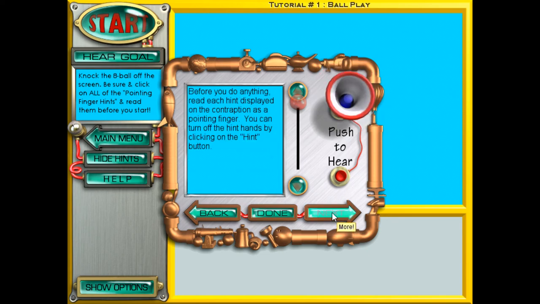Before you do anything, read each hint displayed on the contraption as a pointing finger. You can turn off the hint hands by clicking on the hint button. Click Next, and I'll show you how to solve the first contraption.